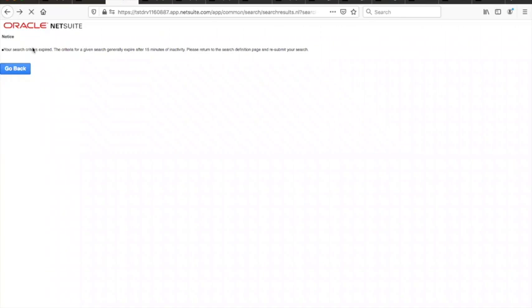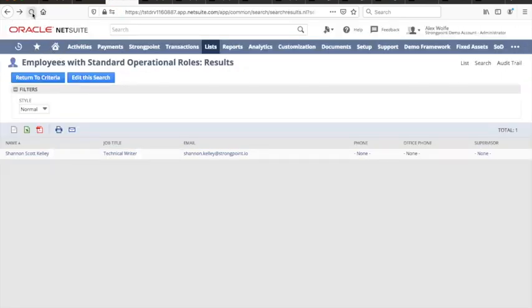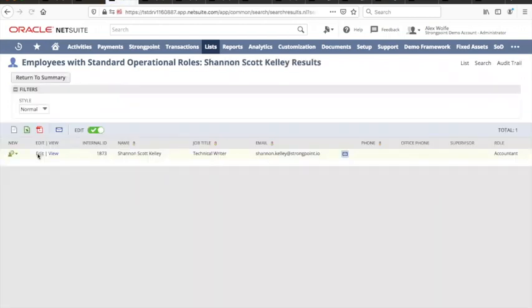Let's try it again. There we go. Sorry about that. The joys of NetSuite expiring search results. So we can see that she has the accountant role, the standard accountant role.